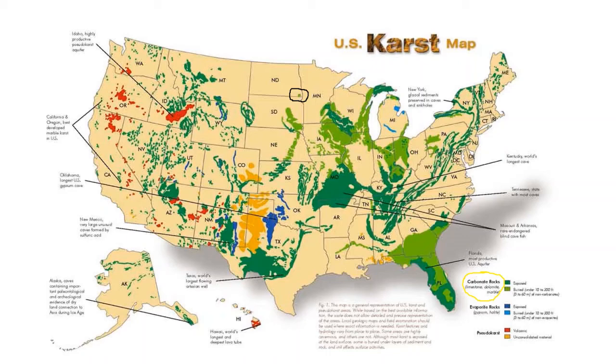You'll notice that most of our karst topography in the U.S. is these green colors, which is related to our carbonate rocks. Think of our limestones, our dolostones, marbles. But there are also some weird examples of evaporite rocks in Texas, Oklahoma, New Mexico, sort of that general area. And then there's also some dissolution of volcanic rocks happening in the volcanic western portion of the US.